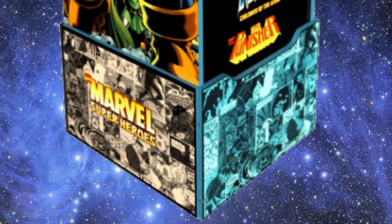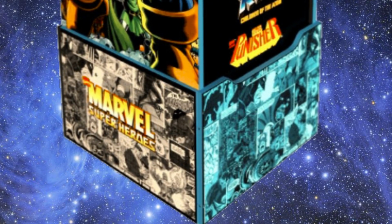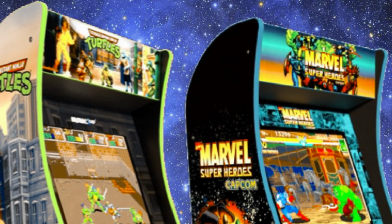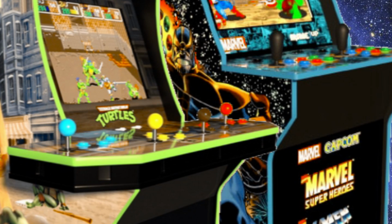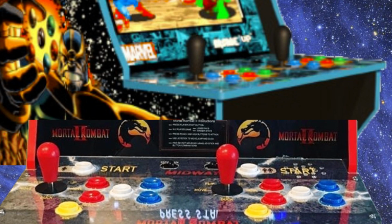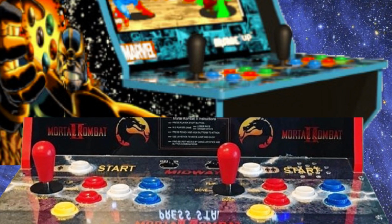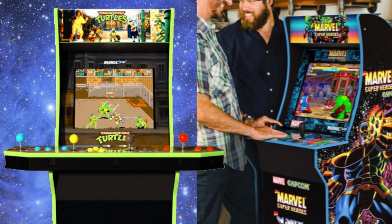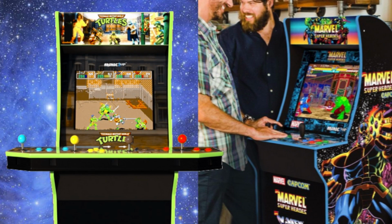Also, I've seen some pictures of that Marvel vs. Capcom game, and it looks like it has the riser, so it's possible that you might find that version of the cabinet with a riser, and normally when that happens, it goes for $379. Unfortunately, looking at these cabinets, it doesn't appear that they have any lit marquees, and we don't know if the controls have improved, but it looks like the games use that bat top style joystick which has appeared on the Mortal Kombat cabinets, so I'm guessing similar quality controls to that Mortal Kombat cabinet. But it does appear that these cabinets have that colored edging on them like the Mortal Kombat one does, so that's definitely an improvement.